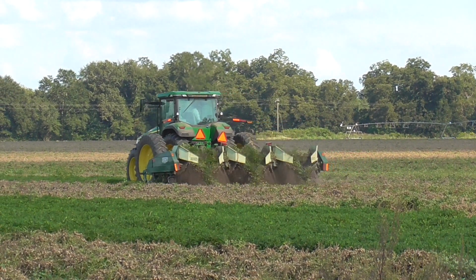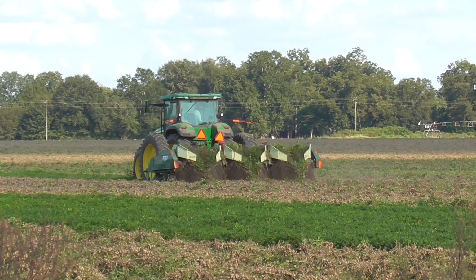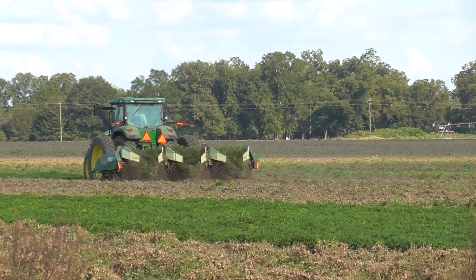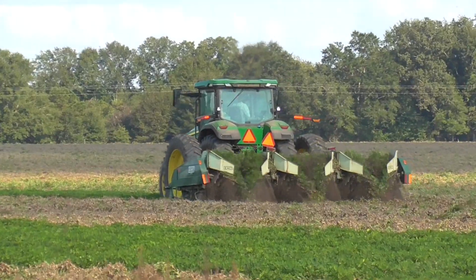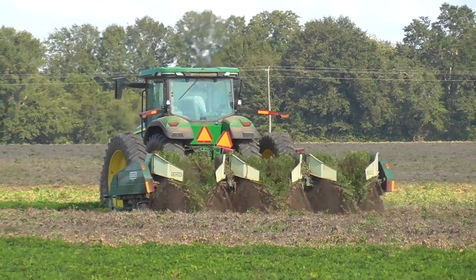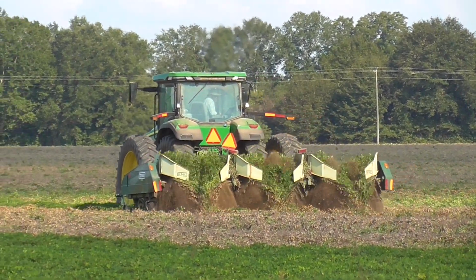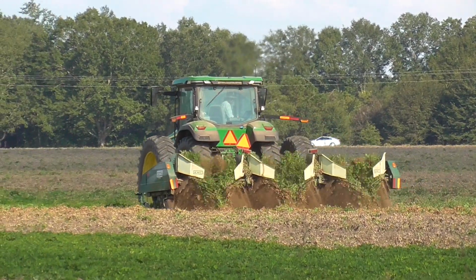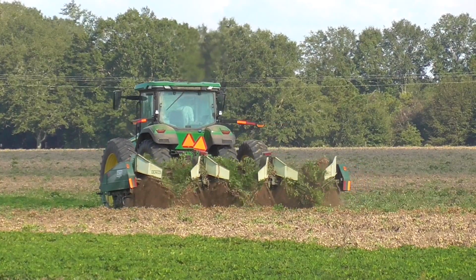6-row, 36-inch row peanut inverter, or peanut digger, or peanut shaker. There's a lot of terms used for the same piece of equipment, according to where you're from. Basically, this implement has large blades or knives that go up under the ground and cut the taproot of the peanut plant.